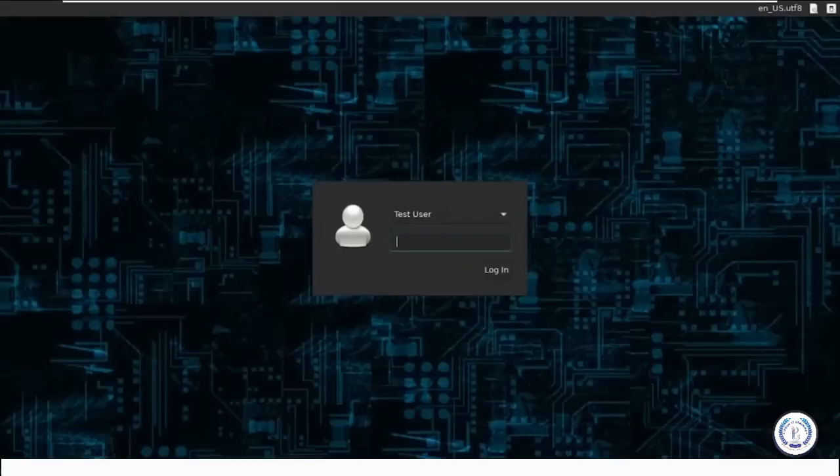Once the installation is done, you can see the machine boots you into the MATE desktop environment. As in, if you've chosen the install option, you'll be presented with a LightDM login screen. So basically, you'll have to enter the password which you set up for the test user earlier, not the root password. Please do remember that. I'm sure you remember setting up a password for the user, right? That password. And login.